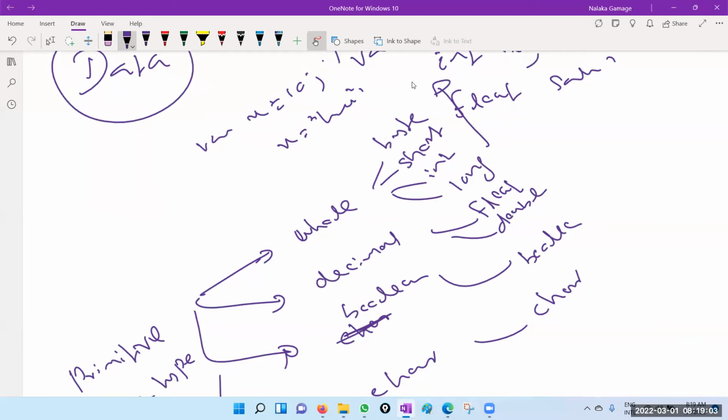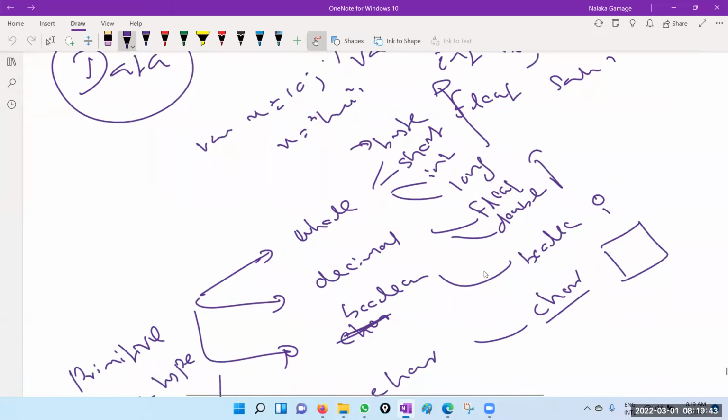Otherwise, you are blindly going here and there. So why are there multiple types? To effectively use the memory. If you are pretty sure that you are going to use only small numbers, go for a small type. Then you are not wasting your runtime memory. Same here: bigger numbers, bigger precision, double. Small numbers, smaller precision, float. And Boolean, you don't have that issue because it's just true and false. And char, we have only a limited number of characters, so char is just one type, which supports Unicode. So that is why you have multiple types.